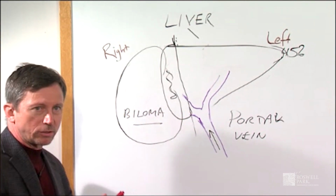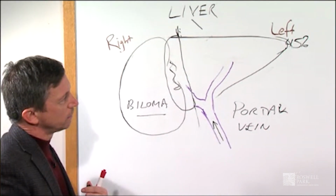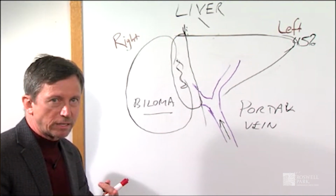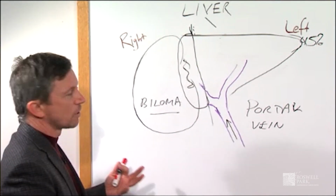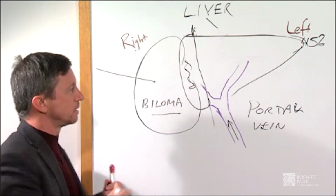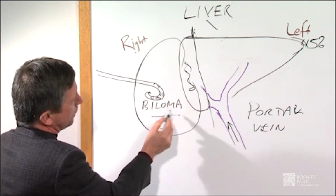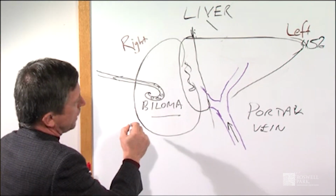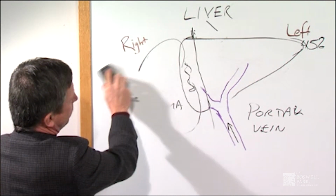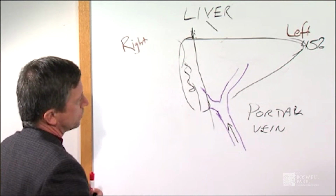A biloma is essentially yellow bile fluid, and that can cause some discomfort, some loss of appetite, fever. If these bilomas are sterile, that is, there's no bacteria or infection associated with them, they resolve very quickly by having the radiologist, under either ultrasound or CT guidance, put a small drain in, called a pigtail drain, with holes in it, and the fluid comes out through the drain into a little bulb on your side, and then this fluid collection resolves. That drain stays in for anywhere from a few days to a week or so, and then this fluid collection goes away.